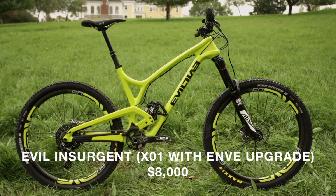Robert Felton. I'm a senior editor of Bike Magazine. We're at the Kingdom Trails in East Burke, Vermont. Today we're checking out Evil's new bike.